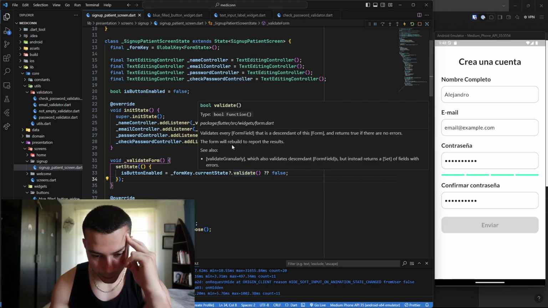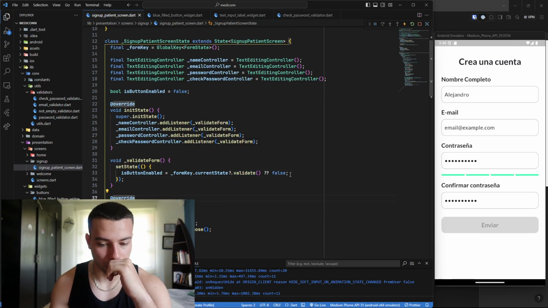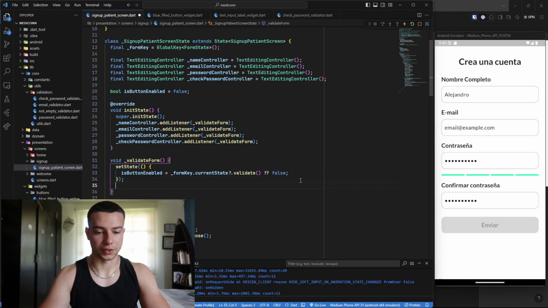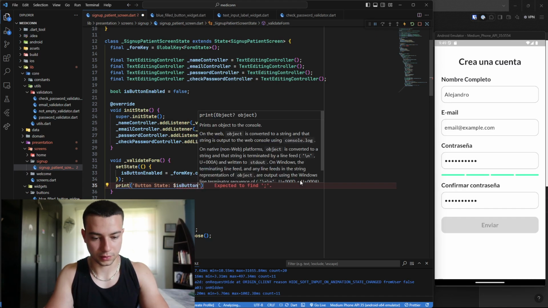The form will rebuild to report the results. I don't know why it's not working. So I'll try some prints here. So print button state, and another print button neighbor.